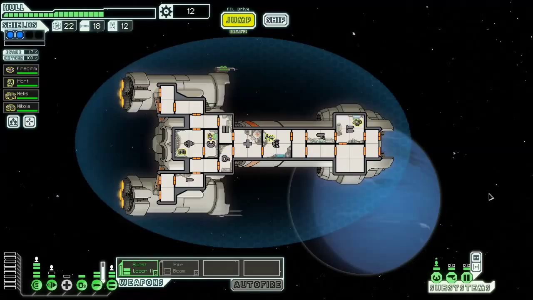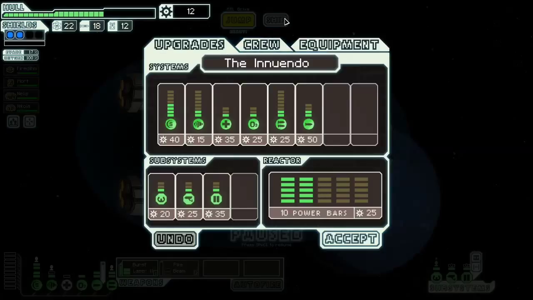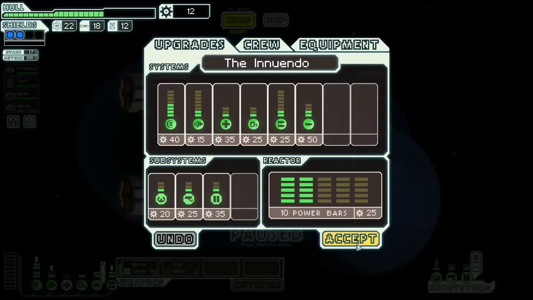Hey everybody, this is Way to Fail, back with more FTL Faster Than Light Advanced Edition Hard Mode, where we are picking up right where we left off. We are on the ship called the Innuendo, the Federation A. I just unlocked it on my last run, and so far, I got a pike beam. I got long-range scanners. I am a happy camper.